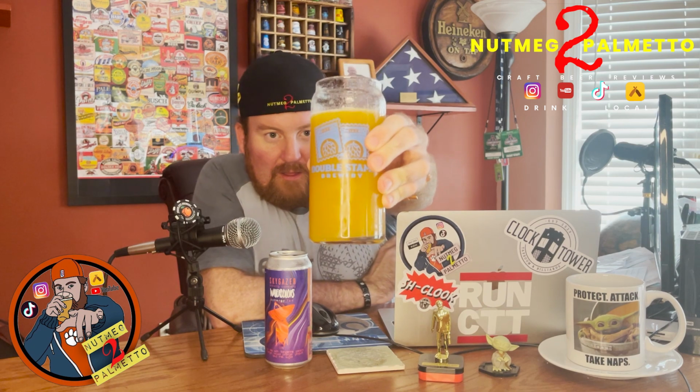Put that back down. Now, obviously the head didn't hang around very long, but what do you expect? Fruited sour, right? Color. Big, rich, deep yellow color, yellow orangish, but mostly a good yellow tint to it. I mean, if I just handed that to you and you didn't smell it, you might almost think it was a hazy, despite the fact there's no head on it. You probably get thrown off by all the residue on the glass, though. But I digress.